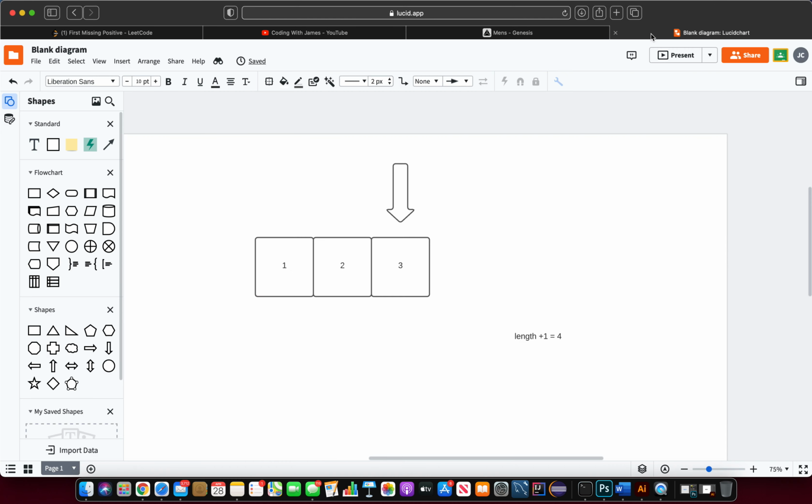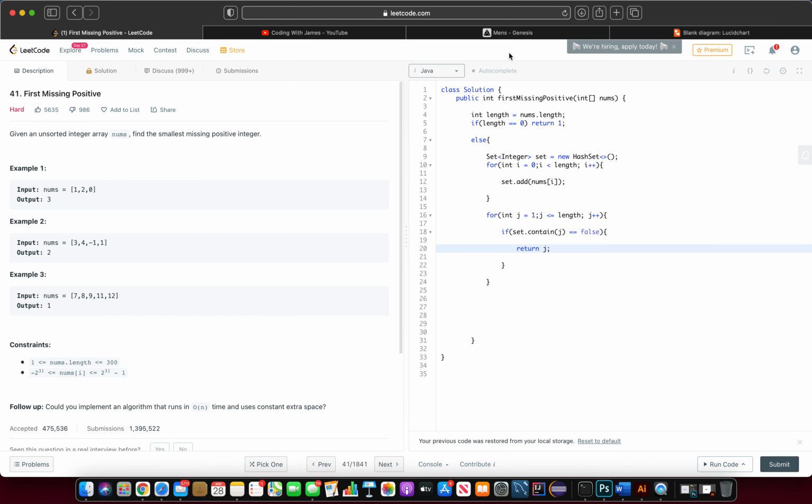That's what we said. If there was a gap here, let's say j was 1, it contains 1. j was 2, we scan, there's a 2. If j was 3, we scan and there's no 3, we're automatically returning 3. That's that if statement inside the for loop. Else, we're going to return the length plus 1. Do a return length plus 1.